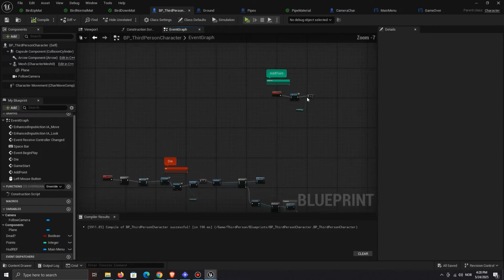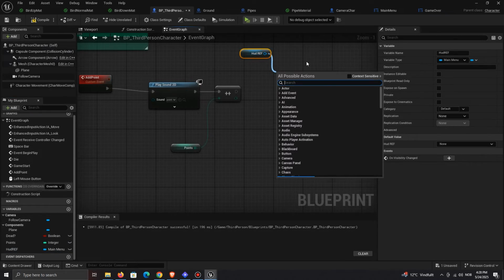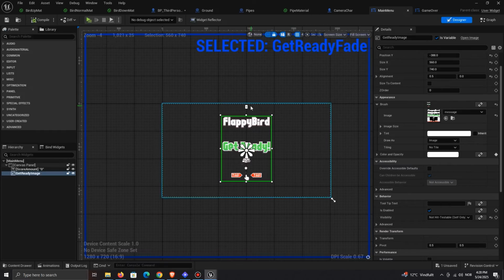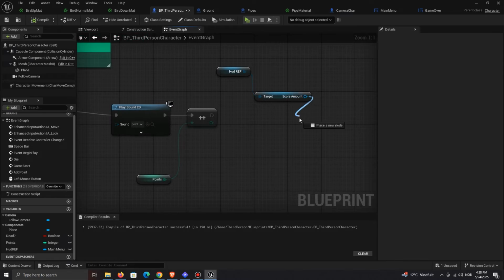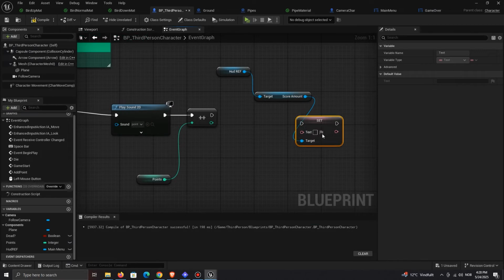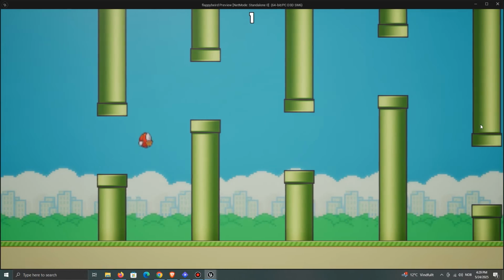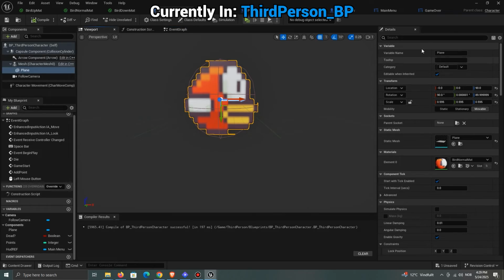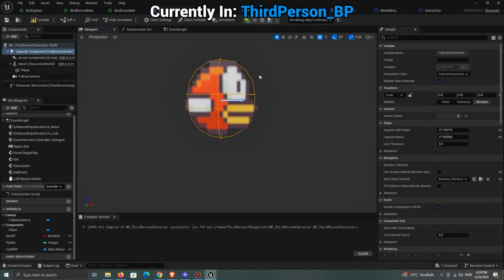Go to the Add Point event and using the HUD widget reference, change the score text to be the points. Set the bird plane collision to overlap, or no collision for that matter.